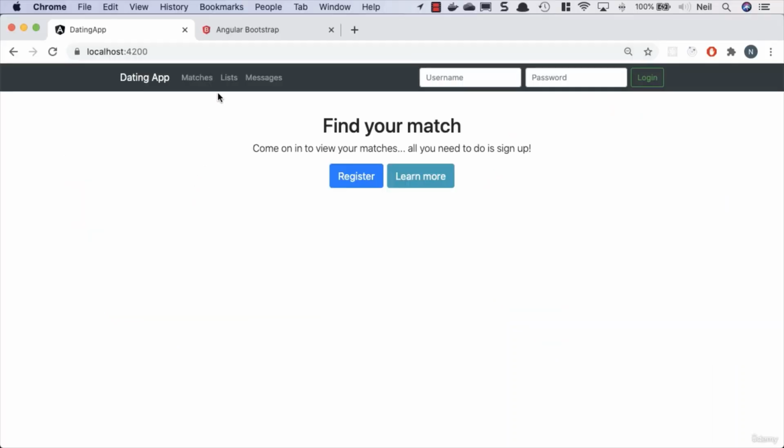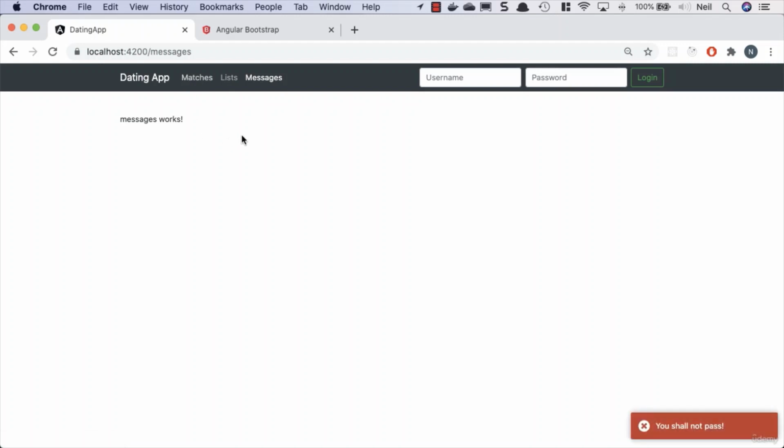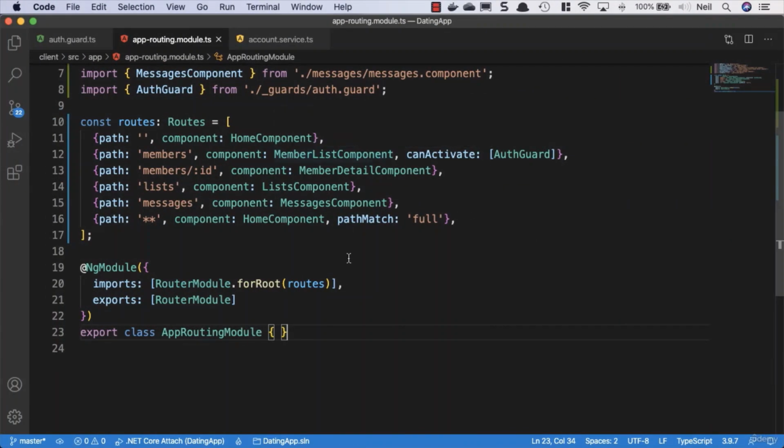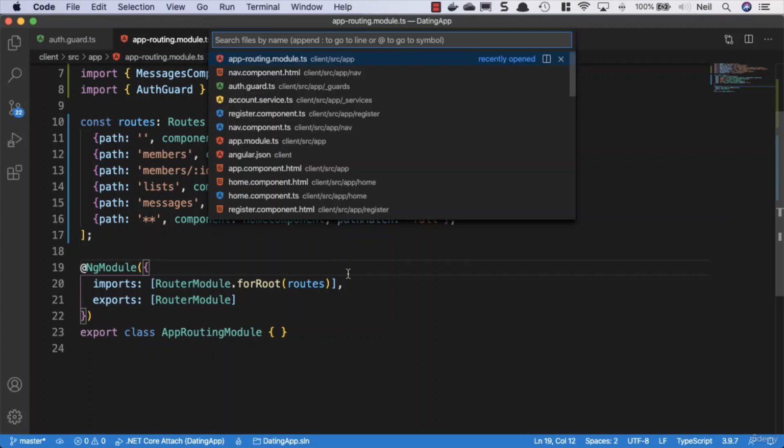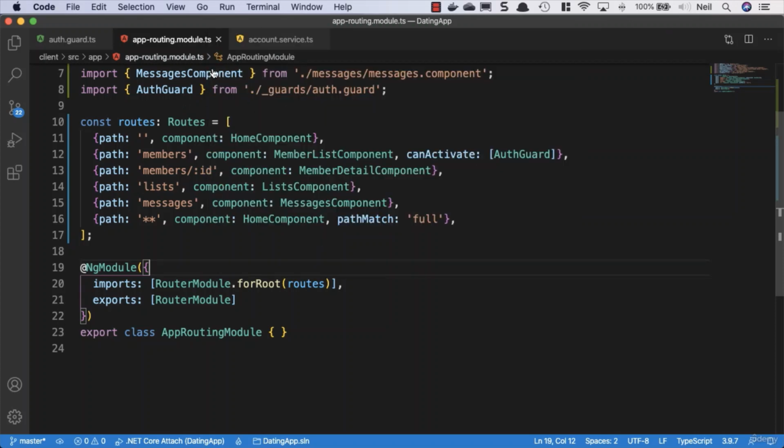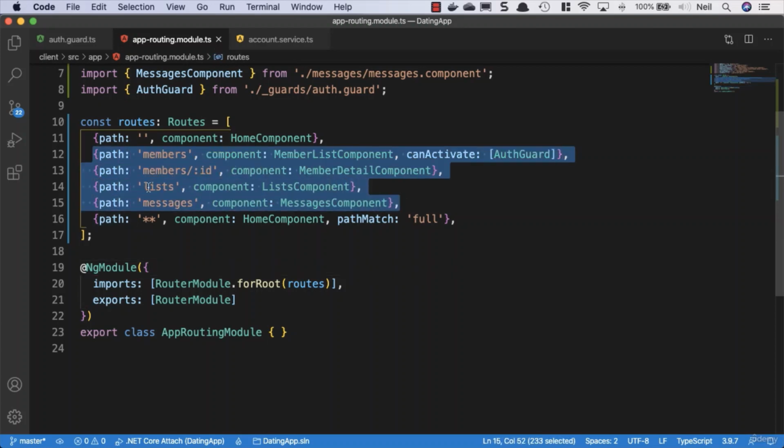Okay, what we'll take a look at next is just adding a dummy root so that we can group all of our protected roots together and just apply a single root guard that's going to cover all of these. And we'll head back to VS Code, and what we need to open up is our app routing module, which I'm already in. And the paths that we want to protect are all of these ones I'm highlighting right now. And there's nothing to stop us adding the auth guard onto all of these.